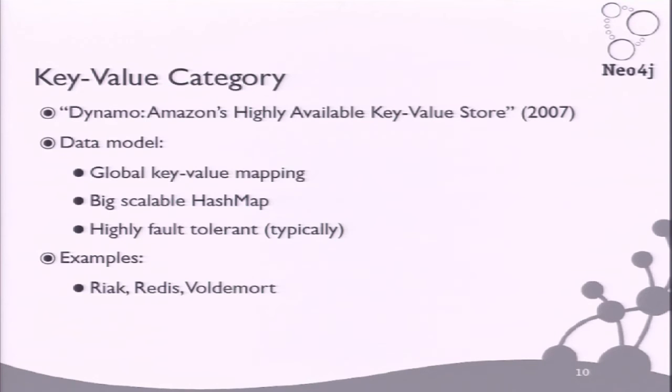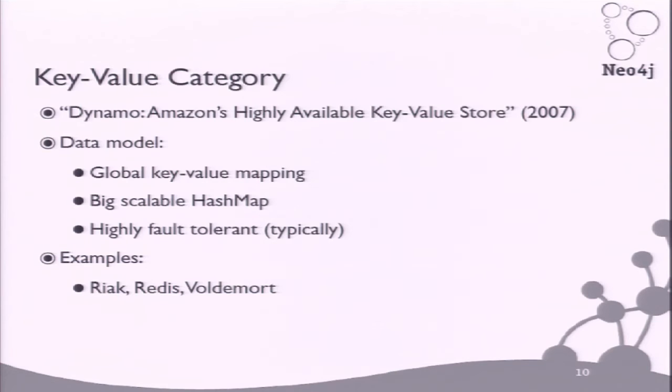So the first category is key value databases, and they were all inspired by Amazon, who published a white paper, or actually an academic article, in the mid-2000s called Dynamo. And they said, hey guys, we've been able to take our system and push it to lengths beyond what most people have done. And we have done this not by throwing away the relational database, but by building a new system that we augment the relational database with. And we call it Dynamo, and it's basically a big distributed hash table. Imagine java.util.Map, but on a system where you can add things over the wire, right? A big distributed hash table.